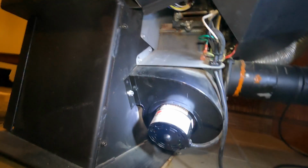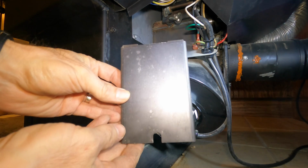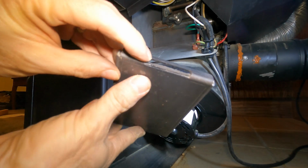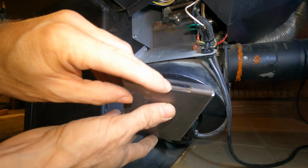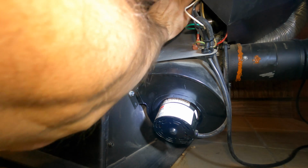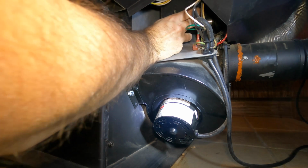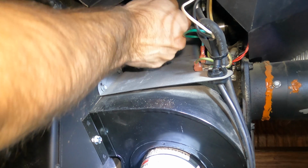That's good enough. Now we're going to put this door back on. It goes on like this. This goes toward the bottom. There's a cut here in the top. There's a tab at the top of that door that this has to slide down over. So slide that down over that tab. And you should be able to feel that tab on the top when you get that over that. So then you know it's on there completely, or your stove might not run correctly. And just tighten this wing nut up.